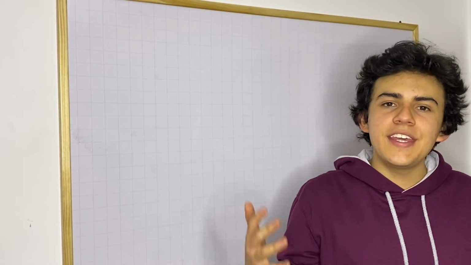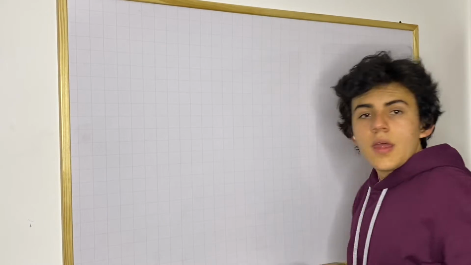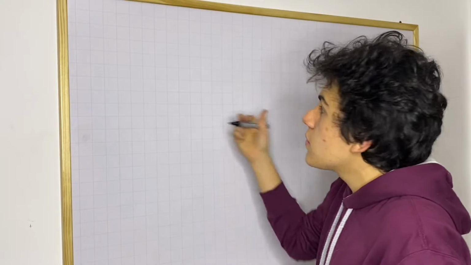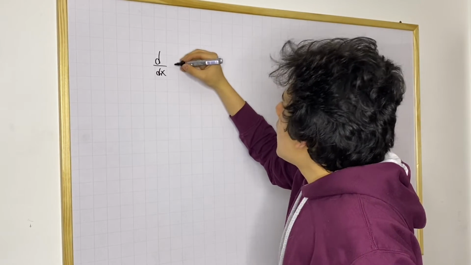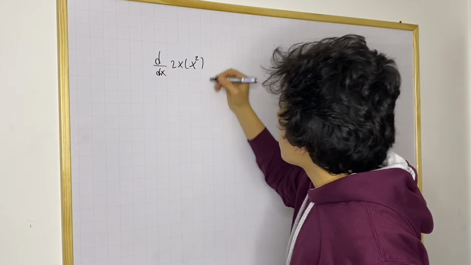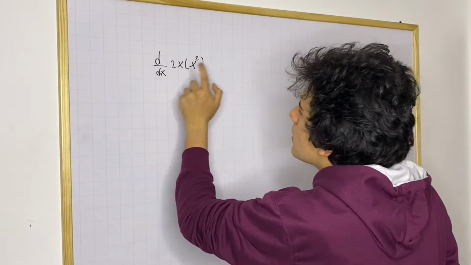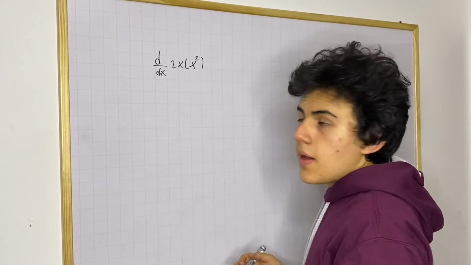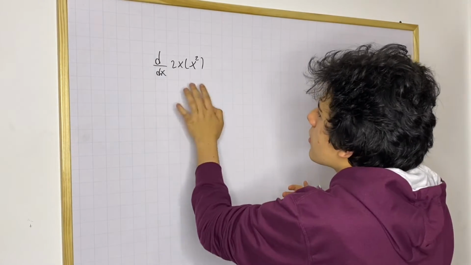We're going to talk about the product rule. It is a pretty useful tool in calculus. Now the product rule, it's pretty simple to understand and it's actually very useful. So what if we want the derivative of the following function, 2x times x to the second power. Now how much is this? Of course you could just simply multiply the two factors that you have, but I'm just trying to show you what the product rule is and how it actually works.